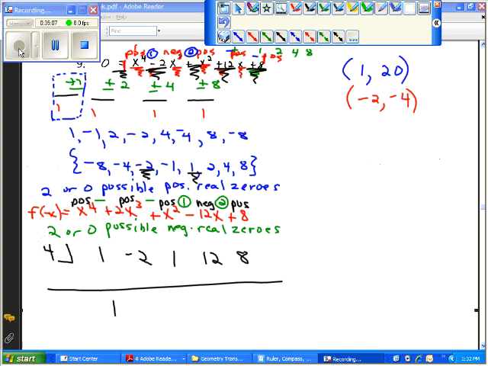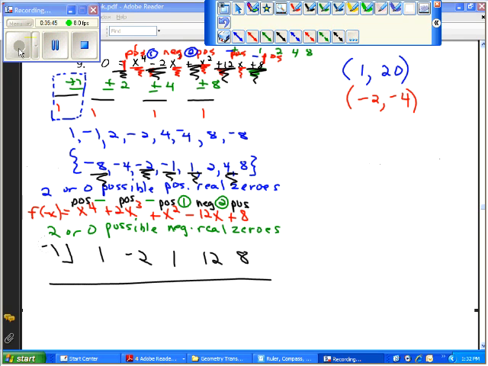1, 2, skip a few, 4. So we're going to bring down a 1, multiply 4, add negative 2, multiply negative 8, add negative 7, multiply negative 28, add negative 16, multiply, and it got way out of hand again. So that didn't work. But we could have found another point, right? And so somebody said, well, let's try negative 1. We've tried the negative 8, and we tried the positive 4. We tried a positive 1 and a negative 2. So it's been suggested that we try the negative 1.